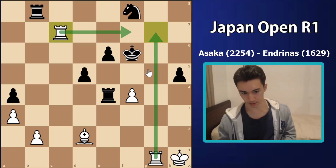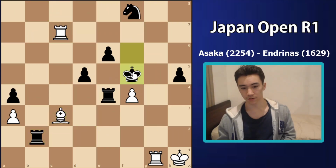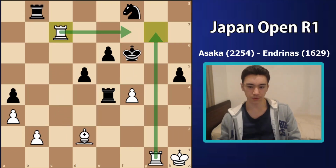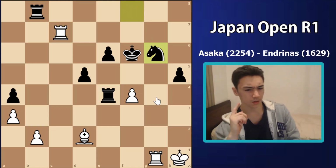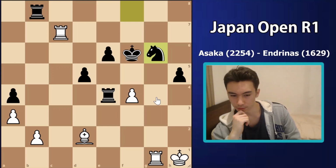I'm feeling good. And if he takes on b2, it's very convenient the king is placed on f6, because I get bishop c3 with check, and after king f5, I not only can win the rook actually, but I can just deal with a mate. So instead, back in this position, my opponent played a move which for some reason I'd completely overlooked, and it was knight g6. And then I was like, oh, crap, I don't see what I can do.